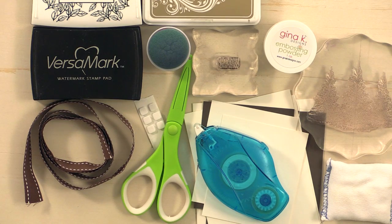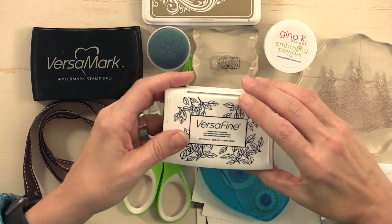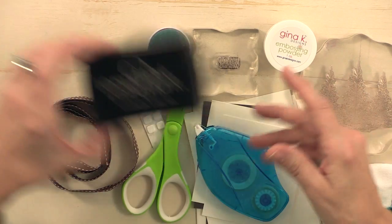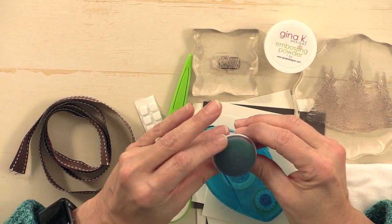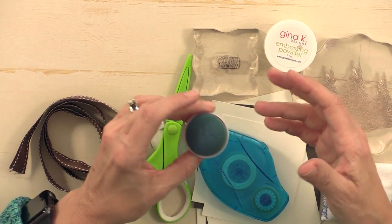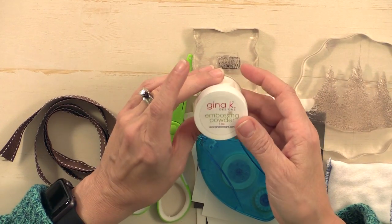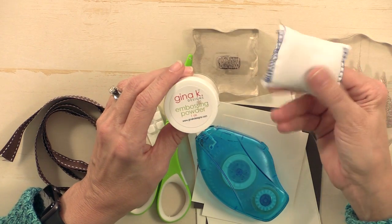First, you're going to need some ink, and the inks that I'm going to use today are the VersaFine Onyx Black ink, some of the Gina K Designs Kraft ink, and some VersaMark ink. Then you're going to need some sort of blending tool. I'm just going to use a sponge dauber, but you can use any kind of blending tool you have. I'm also going to use some of the Gina K Designs clear detail embossing powder. Along with that, I'm using the embossing magic pad.